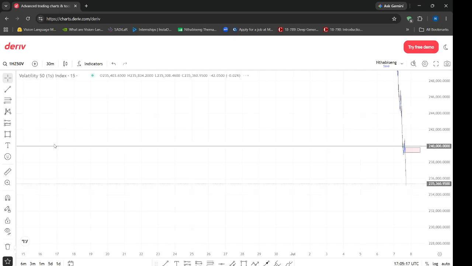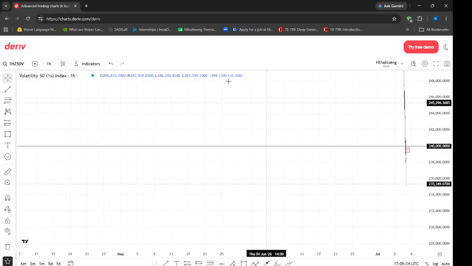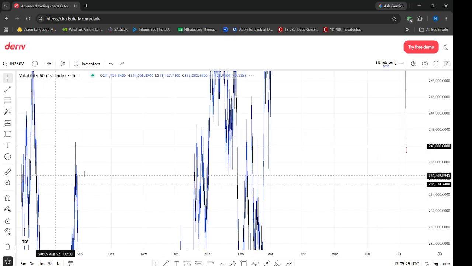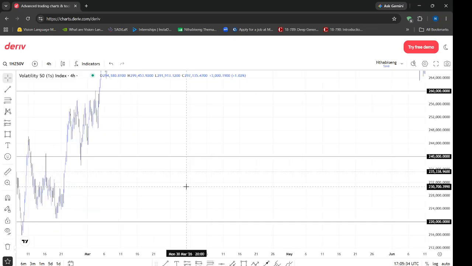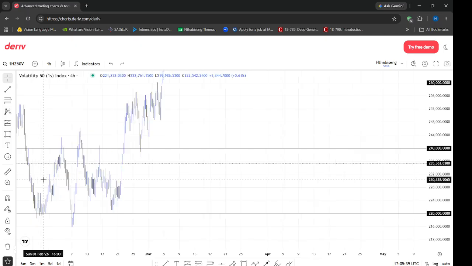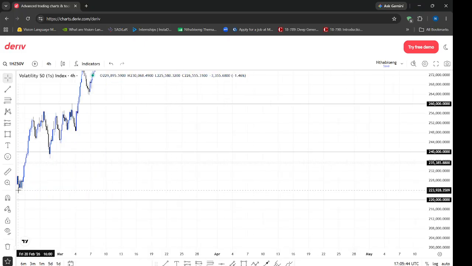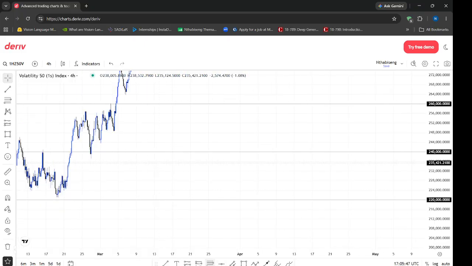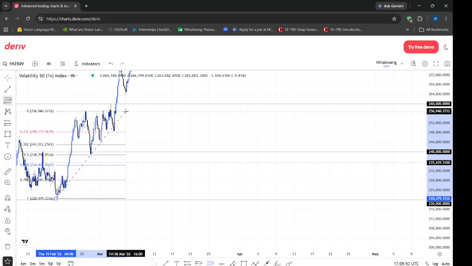Yes, it's tempting because it's melting, but I wouldn't advise one to jump on a moving train. Rather wait for the market to get to a specific train stop, and then you can literally jump in. So yes, you are more than welcome to go to a 4 hour time frame, just to see what's happening. Why is the market doing what it's doing? Right. This was also a beautiful move. Also a beautiful move.